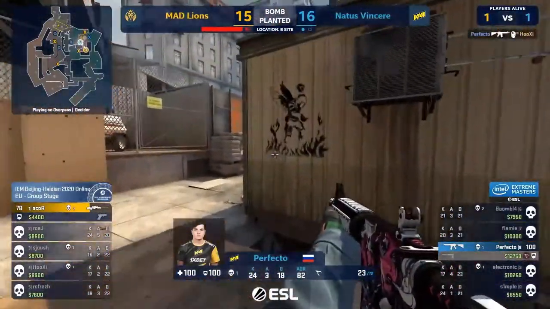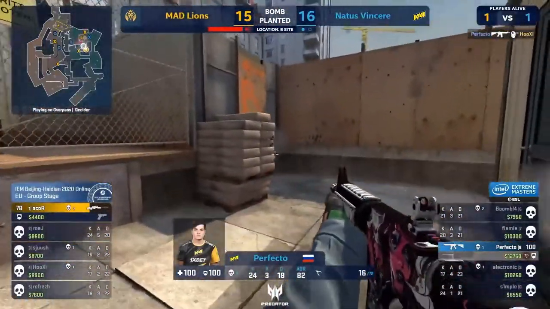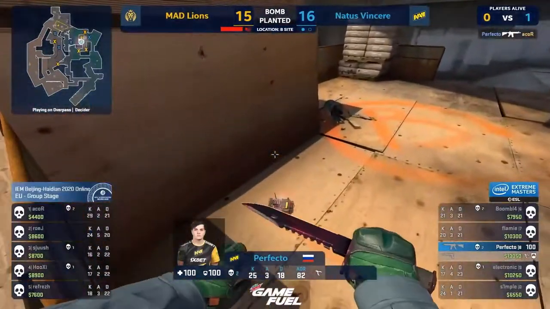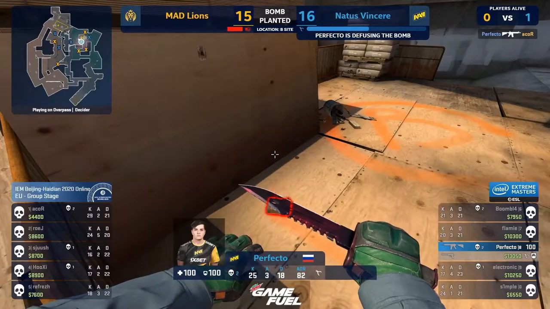There's still time. Perfecto can clutch this. Doesn't have too much threat. And he just has to put pressure on him. Jumping everything to avoid the orb shot. Has he got the time for the defuse? He's got it. Oh, Acor's going to be kicking himself. Those misses have cost him another round.